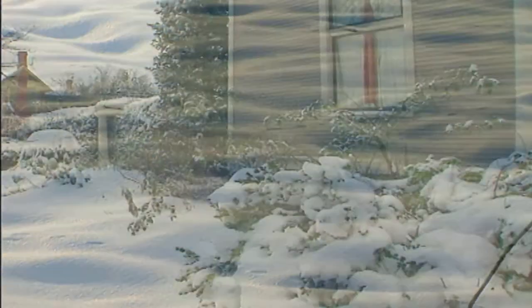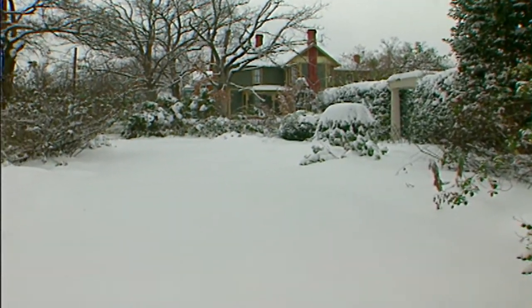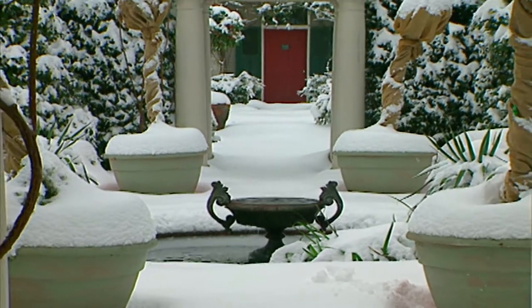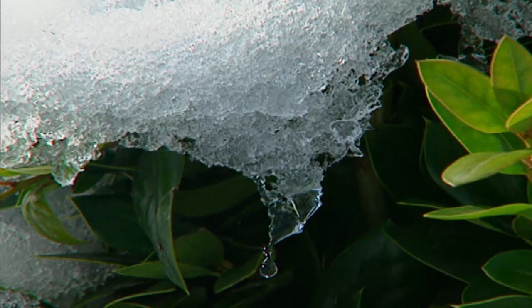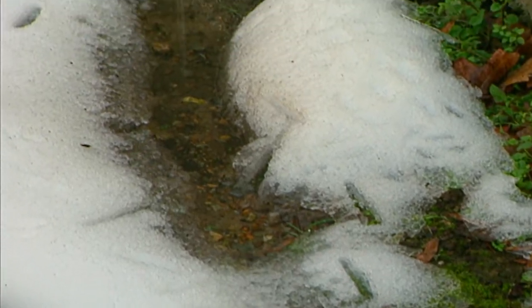And don't forget, snow can actually make a good insulator for some of your plants, especially when you start to see little spring bulbs and perennials emerging early. A blanket of snow will actually help hold the ground temperature closer to 28 to 32 degrees, which when you think about it, is actually warmer than the wind chill. And as the snow melts, it becomes a valuable source of water for plants, as well as replenishing nitrogen in the soil.